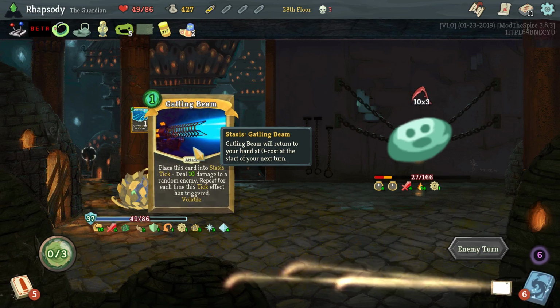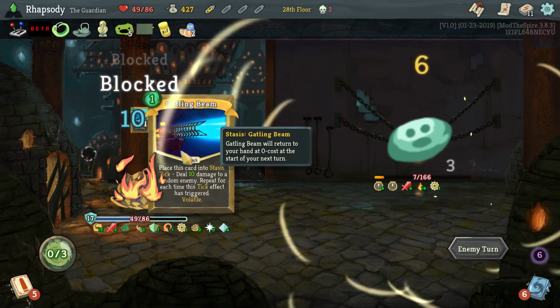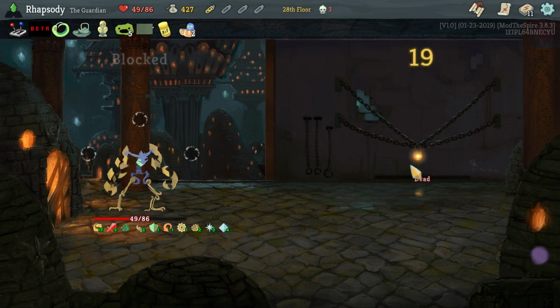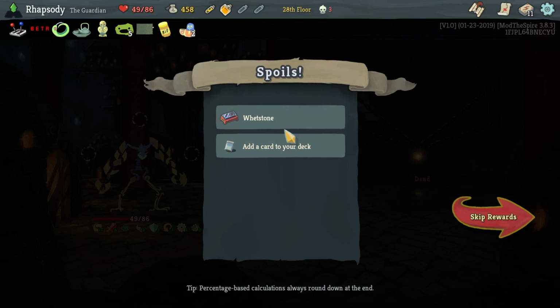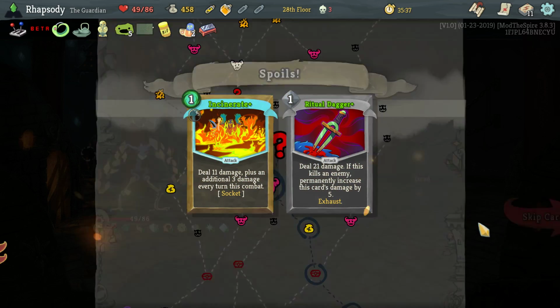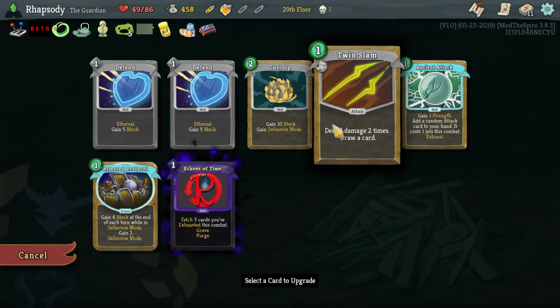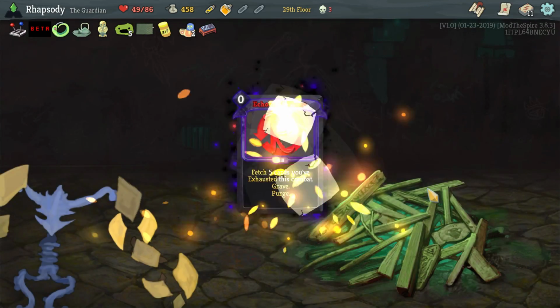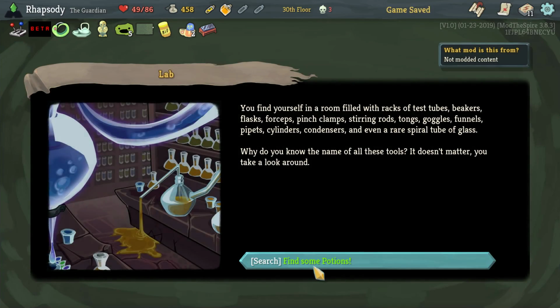Well, the enemy died next turn to Gatling Beam, right? Started next turn. So Gatling Beam having a reduced cost means it treats its tick effect less. Don't care about any of those. Whetstone does upgrade Incinerate and Ritual Dagger. Great picks, thank you. We'll upgrade Echoes of Time literally just to make it 0 cost, because we are constrained on energy at the moment.